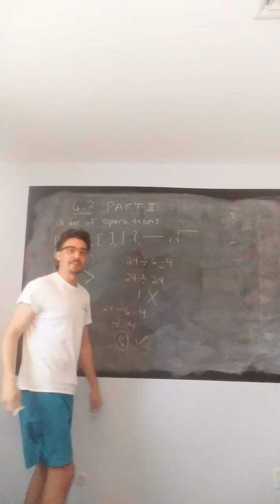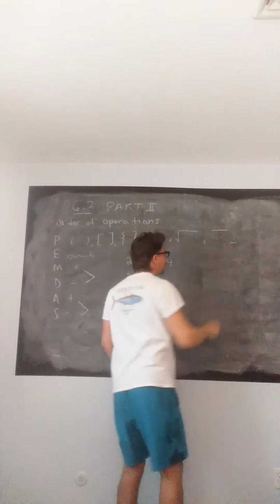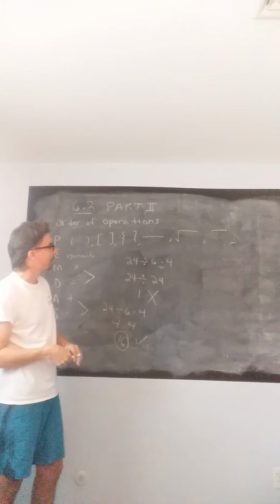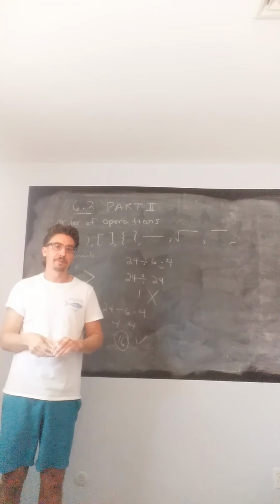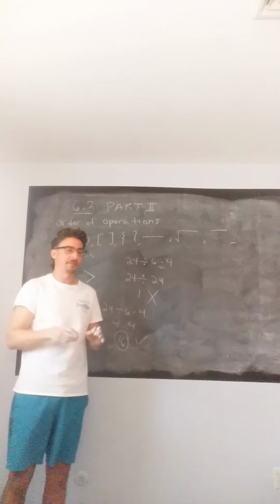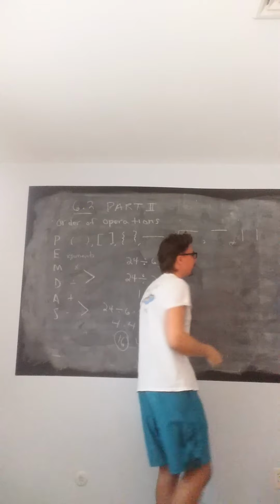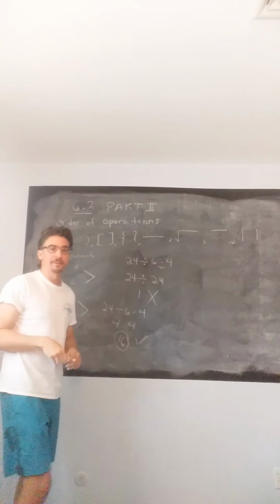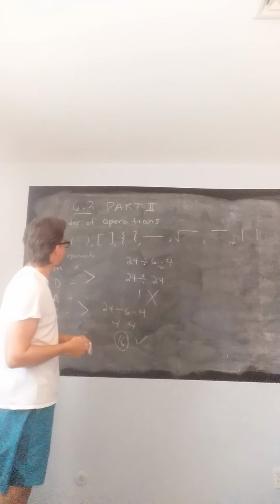Square roots and nth roots. We have something called a vinculum, which is an old-time thing, but a vinculum was just a bar on top of a bunch of operations to show the reader that's what we want to do first. And we have absolute value. Absolute value is also a grouping symbol. We want to do the things inside the absolute value first. So that's kind of my gripe.